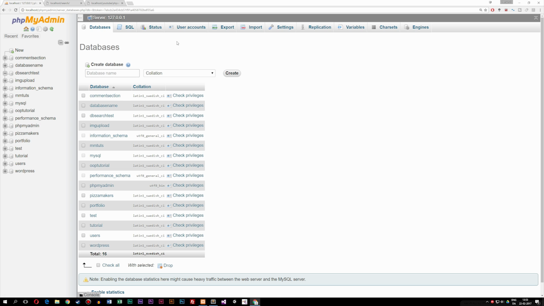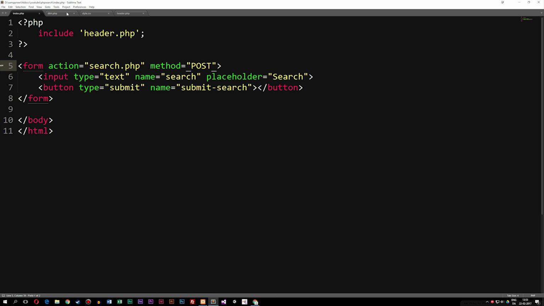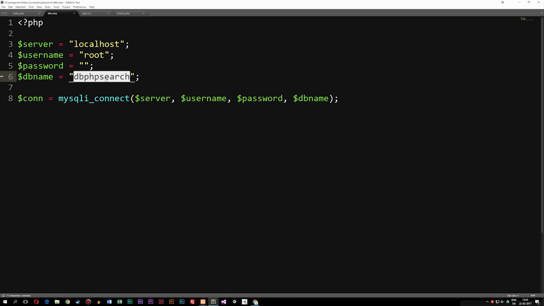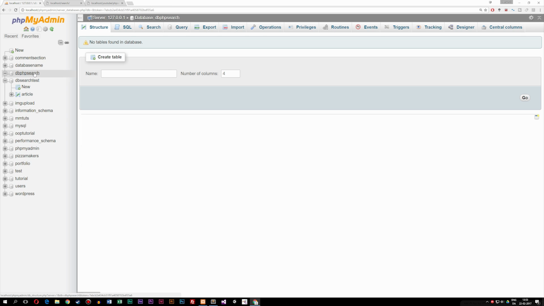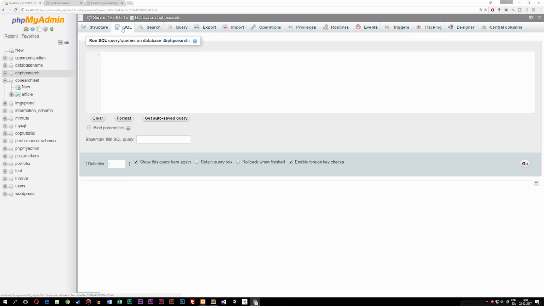I'm going to create a new database, and just to check what we called it inside our dbh.php, we called it dbphpsearch. At least I did. So I'm going to copy this name inside my database, create the database, and now we have the database, but without any kind of tables in it. To create these tables, I'm going to go inside the SQL tab up in the top here. I'm going to click it, and then we need to create the actual tables and the articles that go inside the tables. Again, there are other ways to create it inside phpMyAdmin. I think it's good practice to type it in manually inside the SQL tab up here, so we're going to do that.